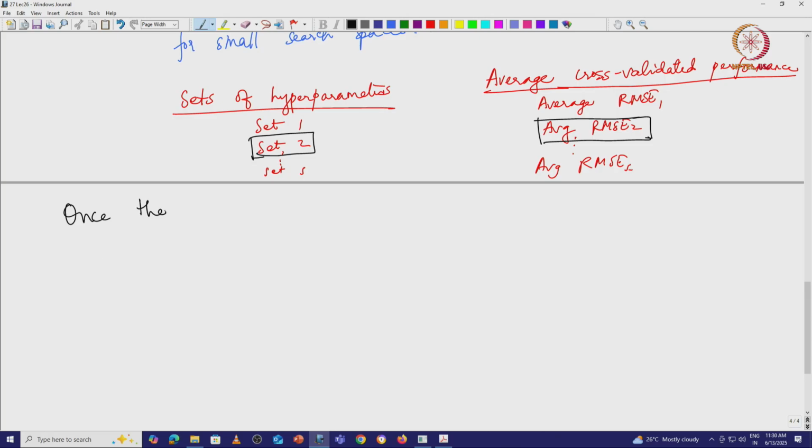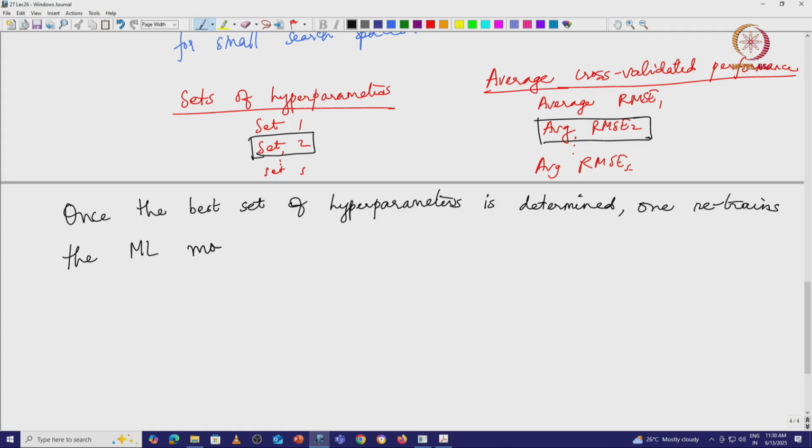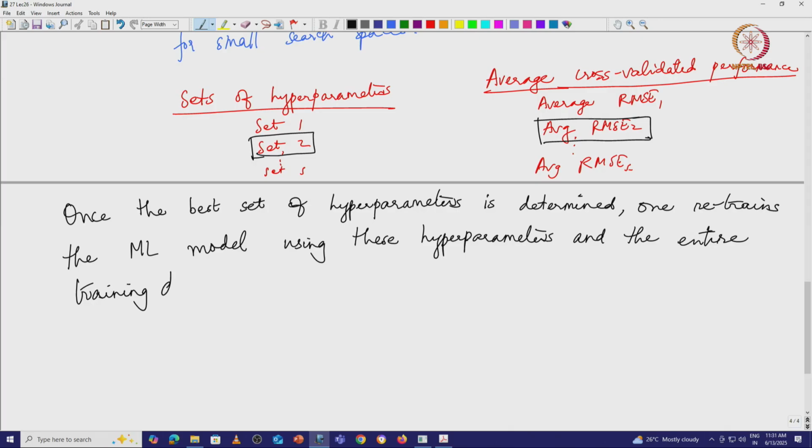So once the best set of hyperparameters is determined, one retrains the ML model using these hyperparameters and the entire training data, not leaving out any validation data per se.